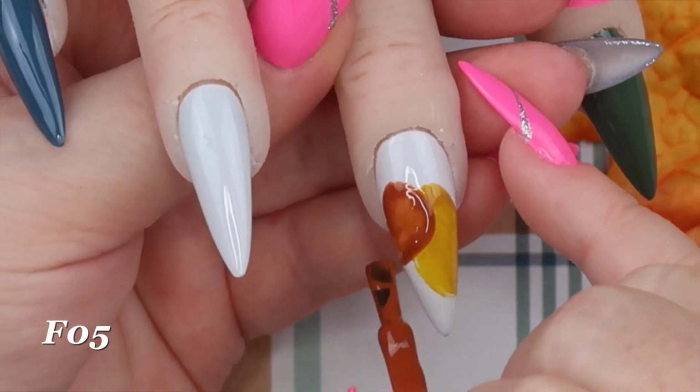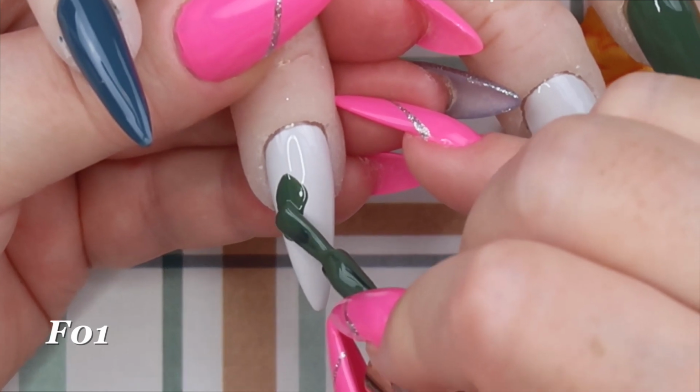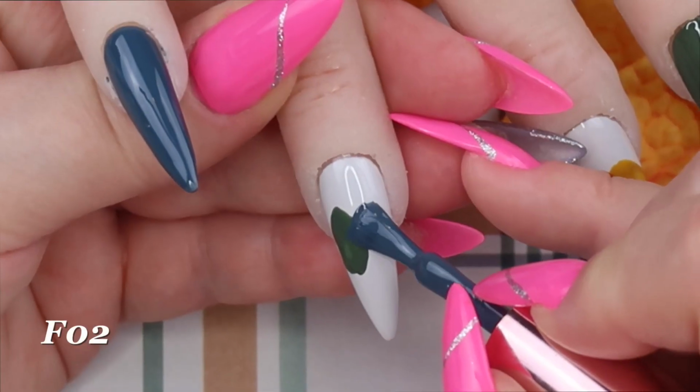But before I let you watch this, I do wanna say that I do flash cure in between each color just so they don't bleed into one another. And then I will do a complete 1 minute cure.